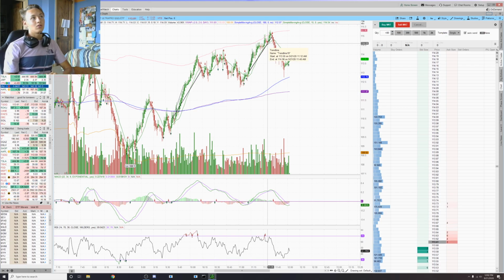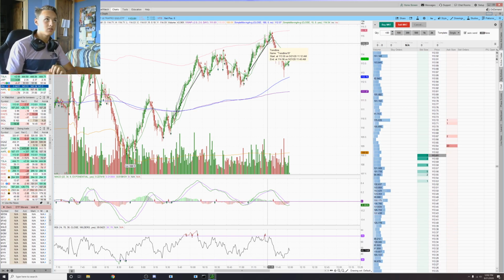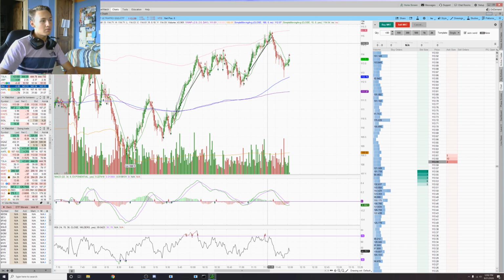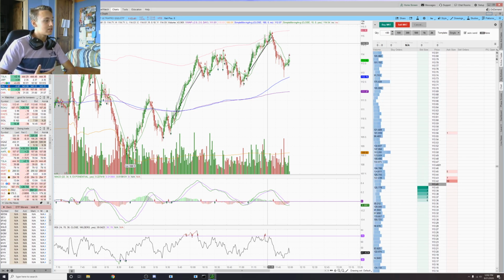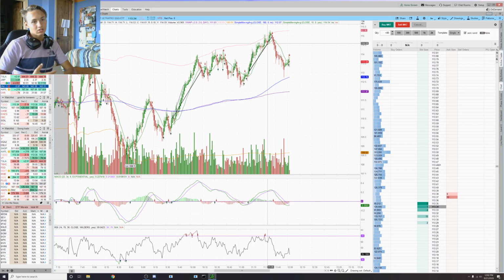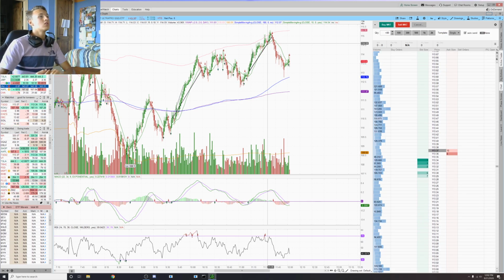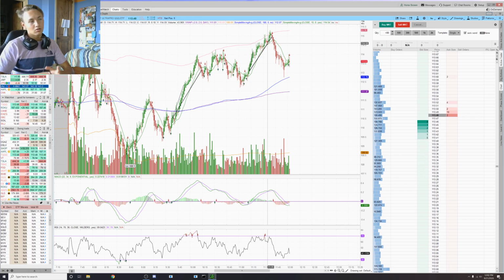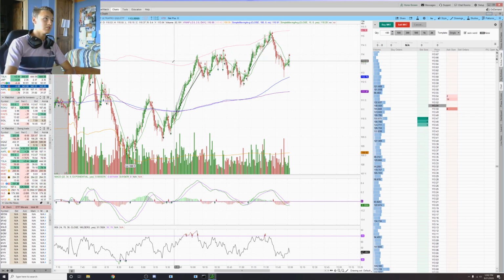sell. Sell on the SMA when it crosses again, which you'll get an arrow. You can sell on the MACD when it crosses again, and you'll get an arrow down. Or you can sell on the RSI at the top of it when you get an arrow down. Or you can sell at resistance. Those are the 4. So resistance is the VWAP.